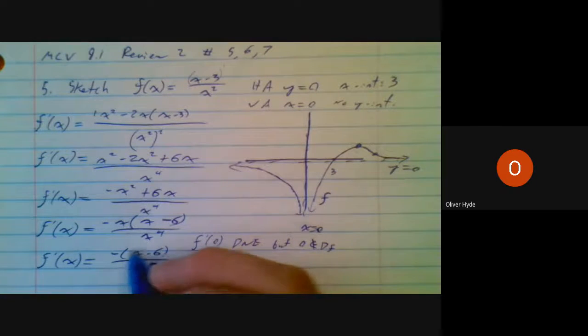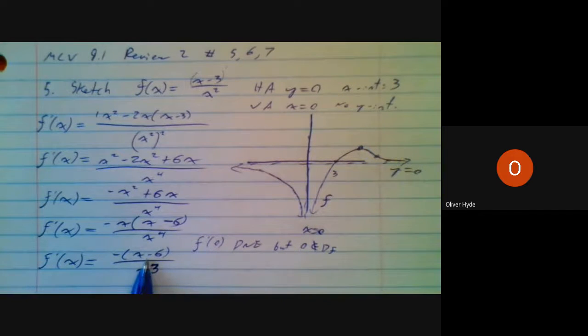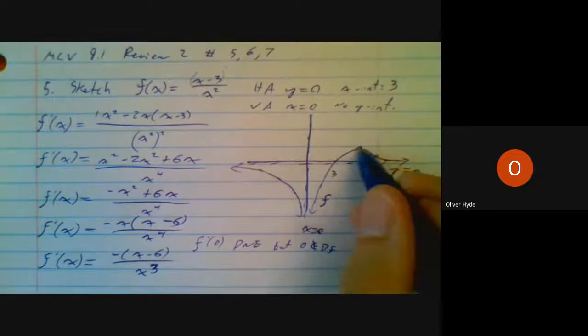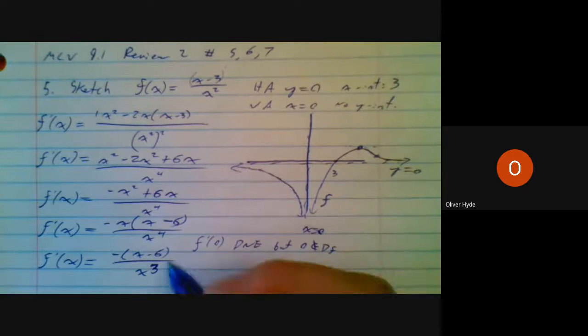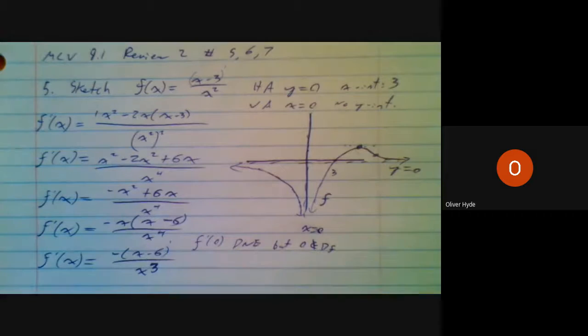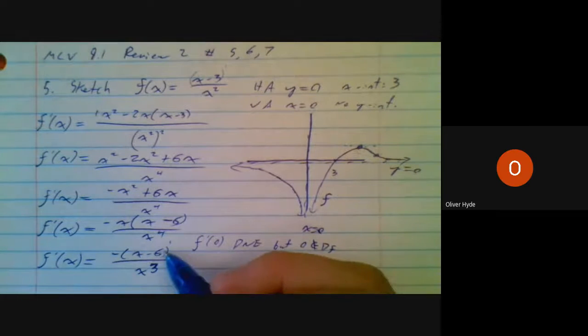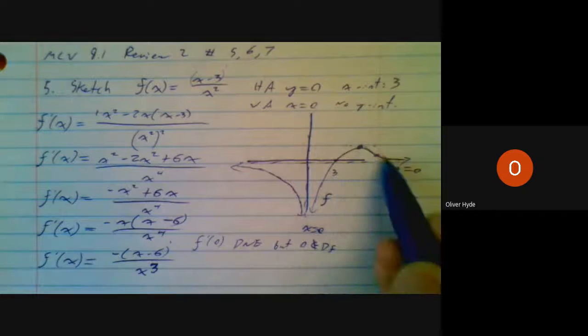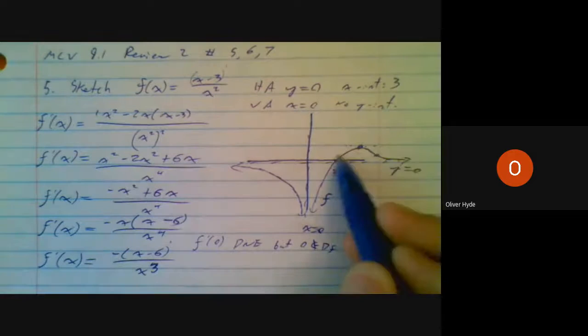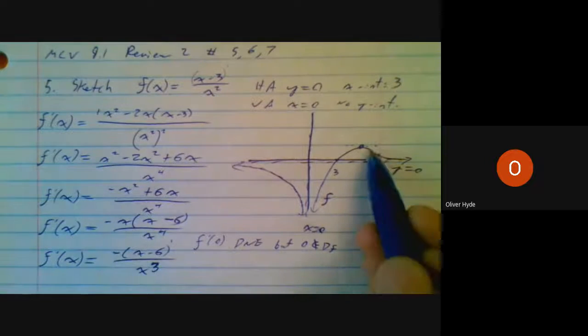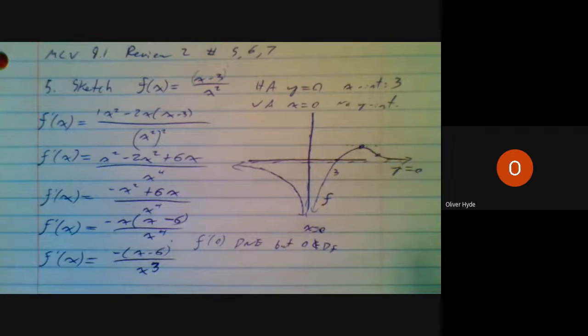I see a root when x equals 6, and that tells me that there's a stationary point when x equals 6, but I also see a sign change. I don't need to find a sign change to find a critical number, but it was useful to check that definition of an inflection point. Seeing a sign change when x equals 6 tells me that there is a turning point when x equals 6. I kind of was expecting that already based on my understanding of what this curve would have to look like from my sketch.